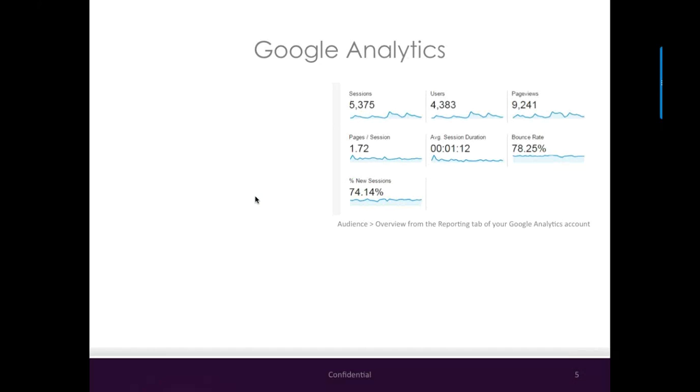So we'll start with Google Analytics, and Google has this great tool that they've pulled together, and it's free to use. At least most people use the free version. Not even sure what's included in the pay version. And it gives you insights into your traffic to your website. Now, it's important to note a couple of things.